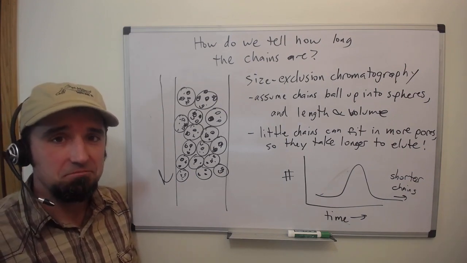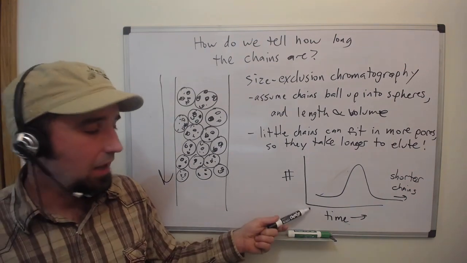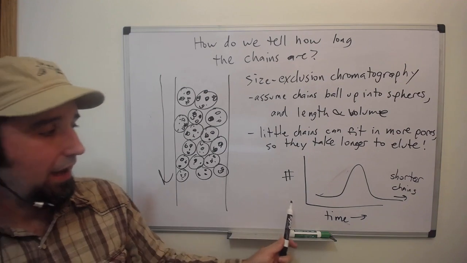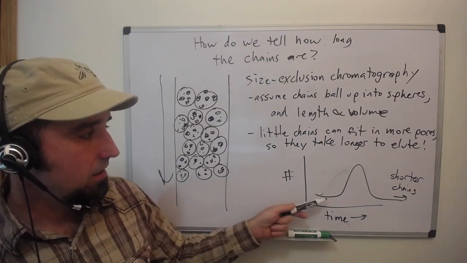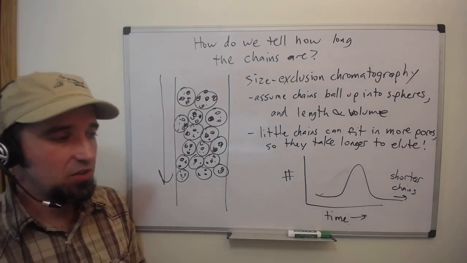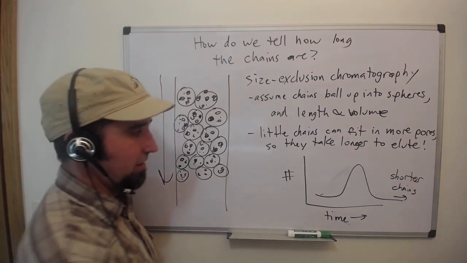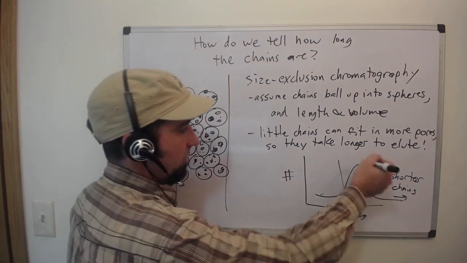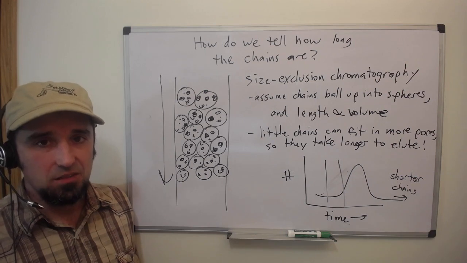Yeah, okay. All right, so again, what we get is a plot kind of like this where we look by elution time and see how many chains are coming off, what signal we have coming out. And we usually have some polymer standards where we can say, okay, I know that 20,000 comes off here and 30,000 comes off here, and so forth. So we can actually use standards to get our number.